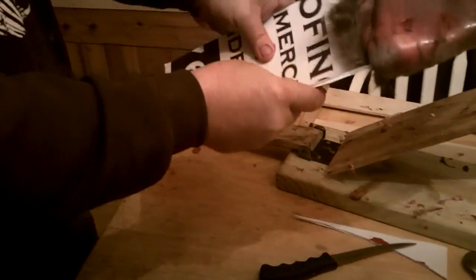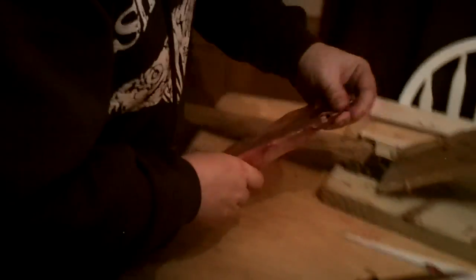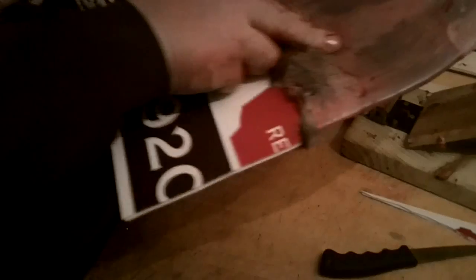And take your muskrat hide, get it started on there, and you just kind of pop it, and it'll pop in one spot or in the middle or side, it doesn't matter. Just get your muskrat on there and get him straight. He's got to get turned around a little bit. And just like that, pull him down. Pop him, make sure he's straight.